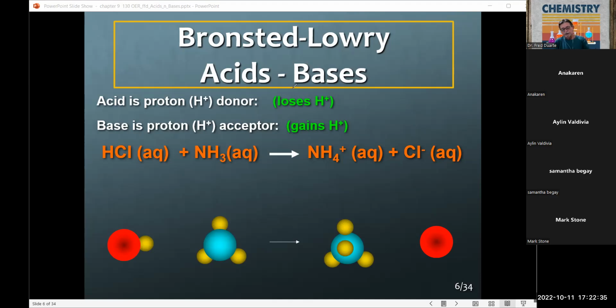So Brønsted-Lowry, they say, okay, you lose a proton. All right, so you lose it. Well, it goes in solution. Same as Arrhenius, it creates a proton. So lose, create, it's a proton. Where they differ is the base. And a Brønsted-Lowry base is any chemical that accepts that proton, basically neutralizes.